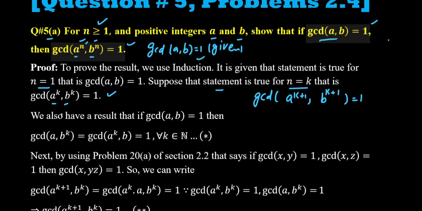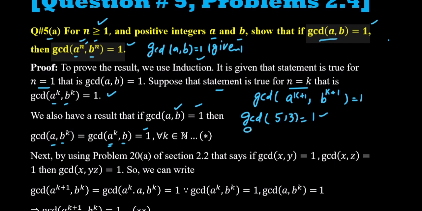So here I will use some previous result. If GCD of A and B is equal to 1, then remember that GCD of A with any integral power of B and GCD of B with any integral power of A is always equal to 1. You can verify this result by a simple example. For example, if you find GCD of 5 and 3, clearly their GCD is 1. GCD means the greatest number that divides both of the numbers. This is only 1.